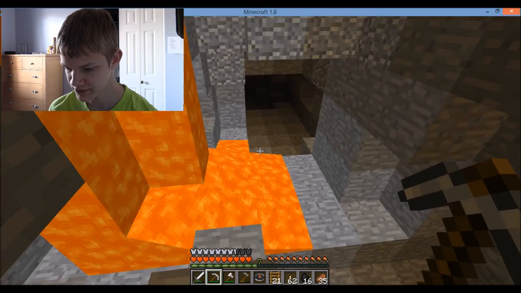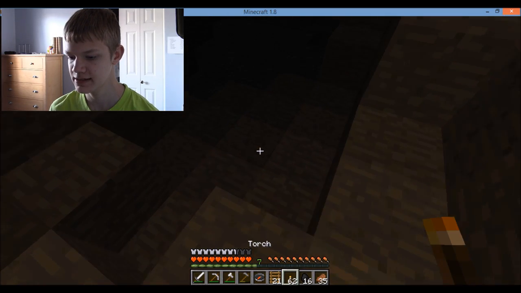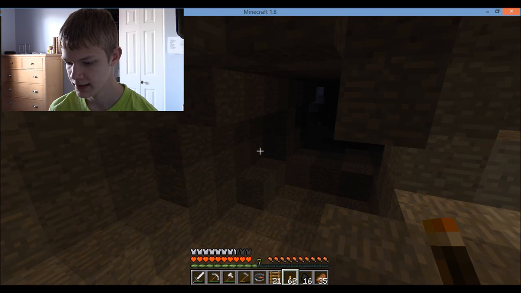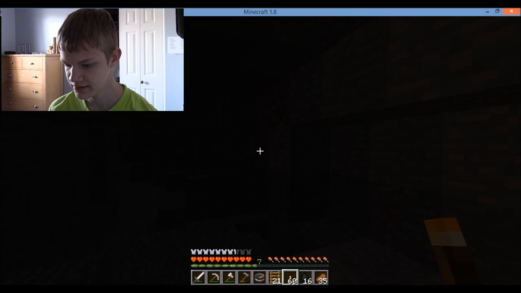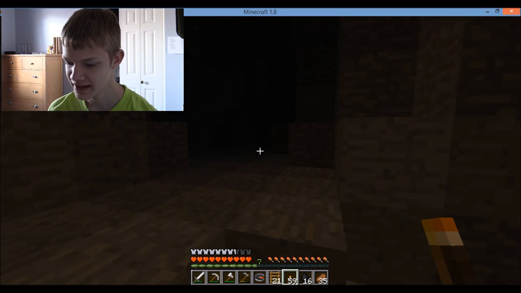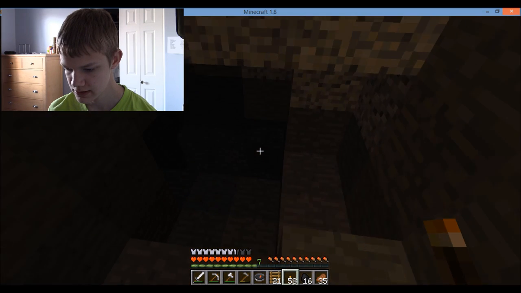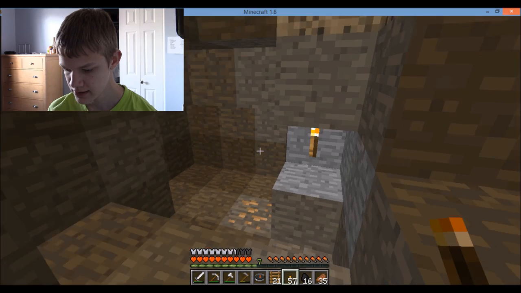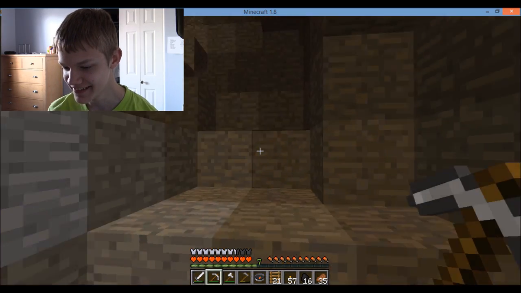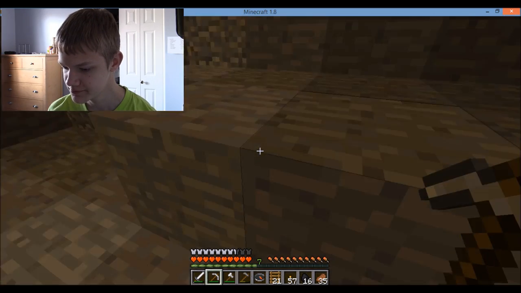Okay, while we're waiting for the lava to die down, let's go this way. Plunk. Go, let there be light. And let there be... Wait. Oh, the wall's way over there. Okay, so it's down here. Hey, look, iron. Oh, one iron block. Whatever. Well, one iron ore block, you know.